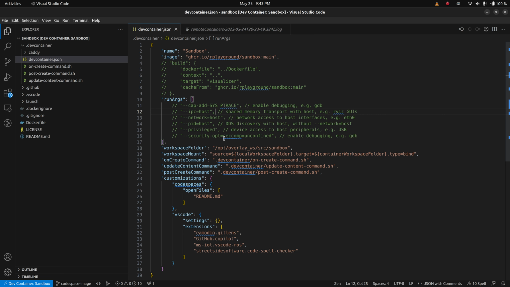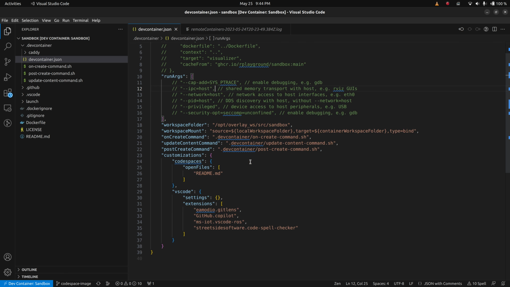If you were debugging, you might have to set the security options to unconfined. If you wanted USB peripherals, then you might need to use privileged, stuff like that. But you can provide just about every Docker run argument here if you needed to.